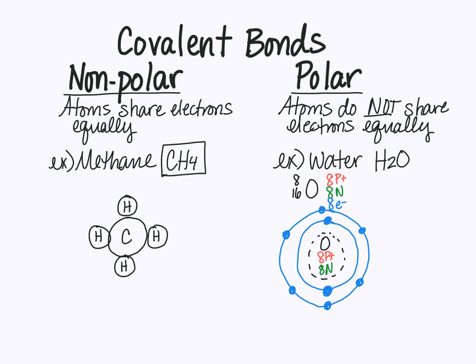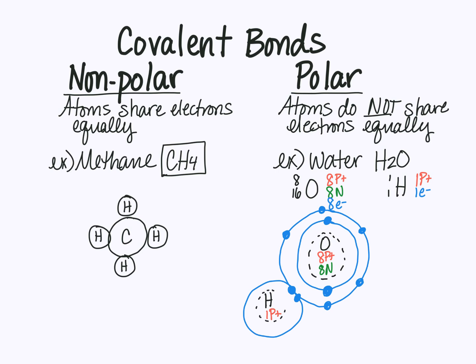Now to add in our hydrogens, so we've got 2 hydrogens in this molecule of water. And remember that hydrogen has an atomic number of 1 and an atomic mass number of 1. So it's got 1 proton, no neutrons, and 1 electron. So we will draw our first hydrogen down here. We'll add our 1 proton in there. And then we'll overlap our electron orbitals and put our shared electron in there.